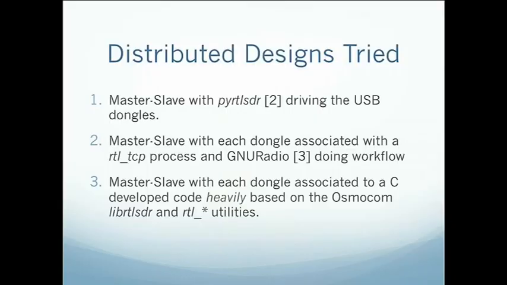Briefly, the designs I quickly tried were a master-slave setup using the Pi RTL SDR Python bindings driving the USB dongles. Another master-slave setup where each dongle is associated with an RTL TCP process, which is part of the RTL SDR Osmocom guys' work. They push that out, and then I use GNU Radio on the master to do a workflow.